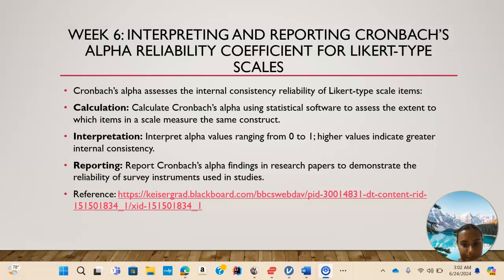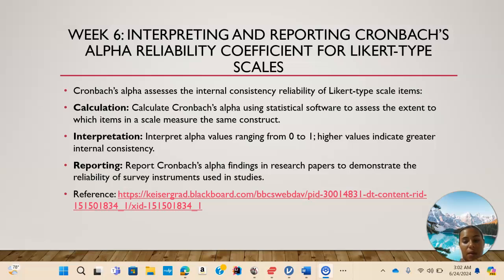Week 6. Interpreting and reporting Cronbach's alpha reliability coefficient for Likert-type scales. I apologize if I'm butchering that. I don't know if I'm saying that correctly. Anyways, Cronbach's alpha assesses the internal consistency reliability of Likert-type scale items. Something that I wasn't too familiar with, and now I am, so thank you again.